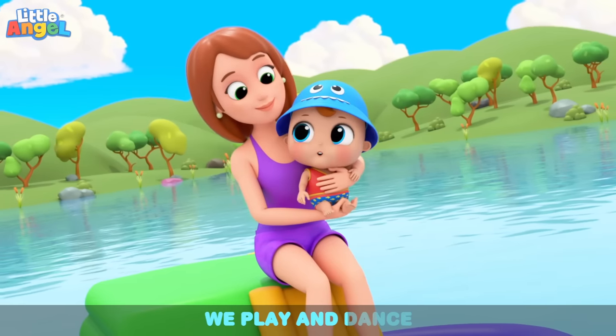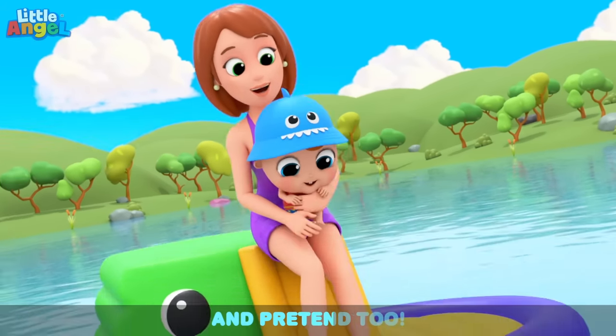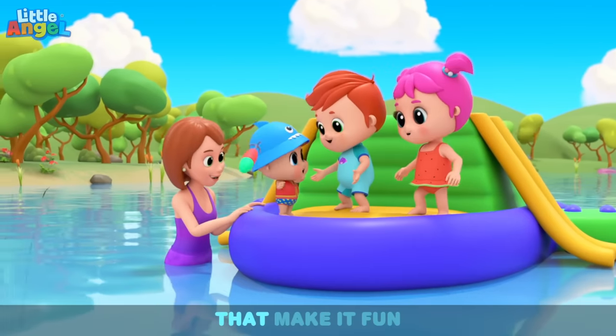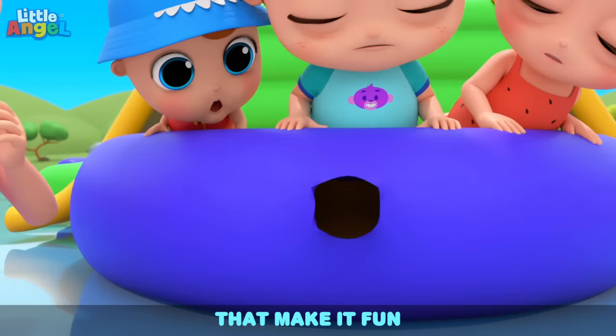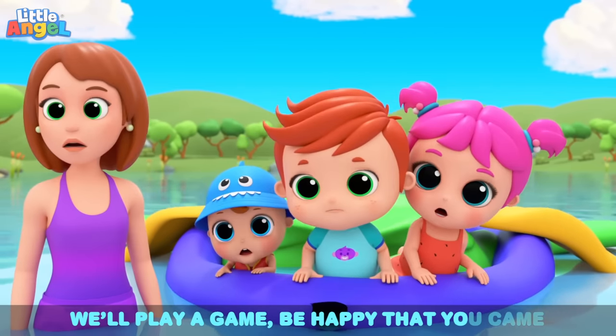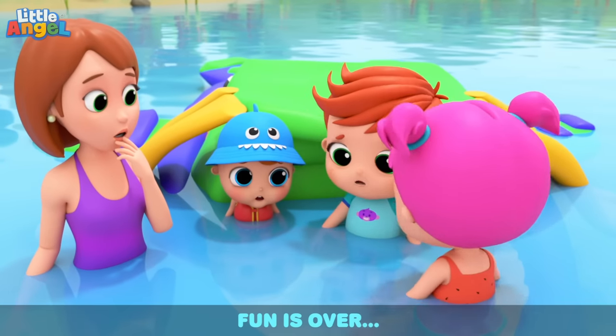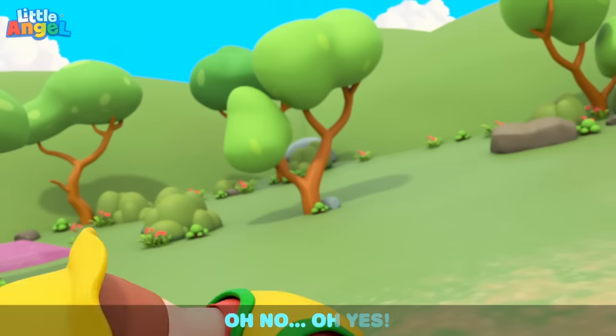Down by the lake, there's so many things to do. We play and dance, and pretend too. It's not just fish that make it fun. We'll play a game, be happy that you came. Down by the lake. Fun is over. Oh no. Oh no. Oh yes.